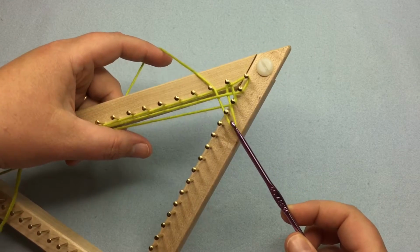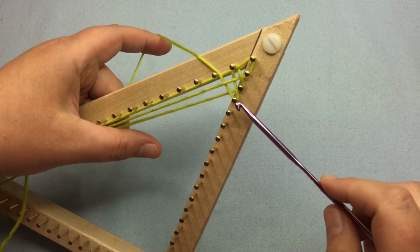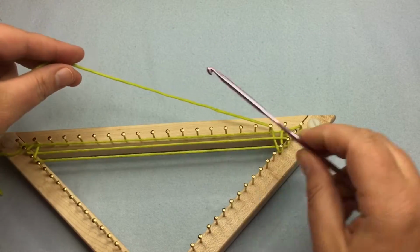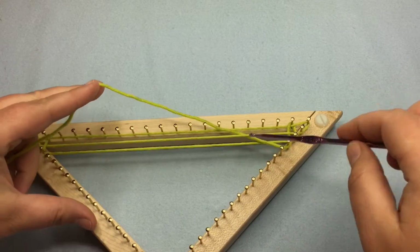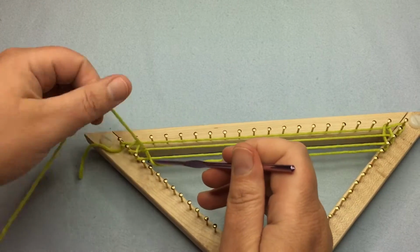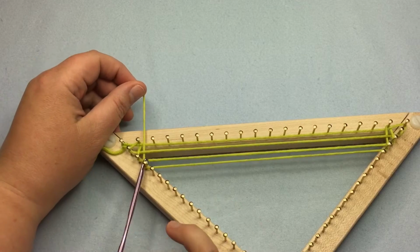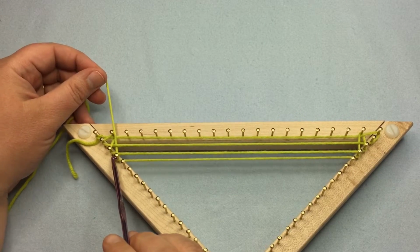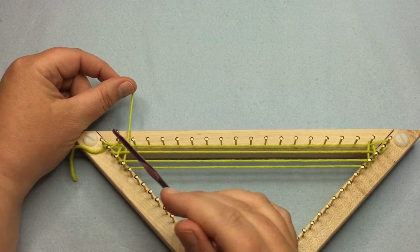Okay, and then we're going to place it onto the next pin here, and that's pin number 4. And now we're going to drag across our working yarn all the way down here, the other side, and it goes on number 4. So we're on number 4 down here, and then we complete it with the 4 here. And now we need to begin a new row.